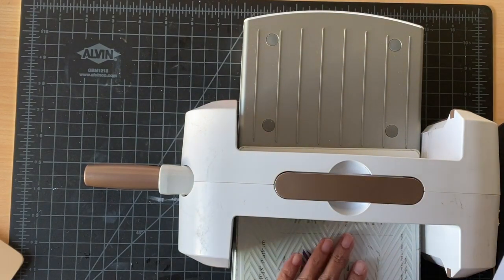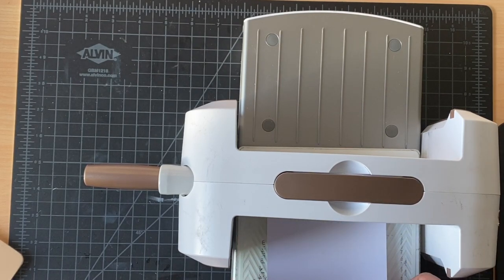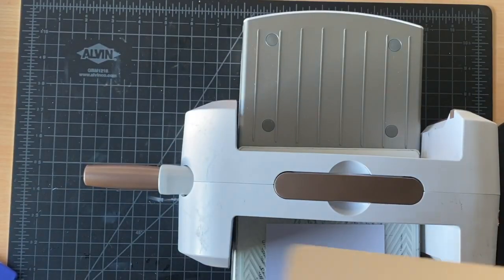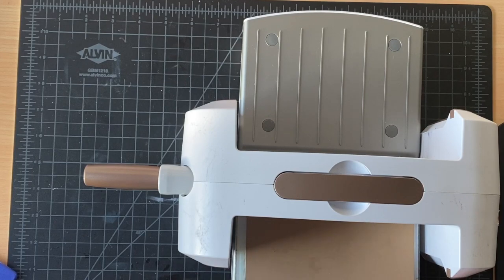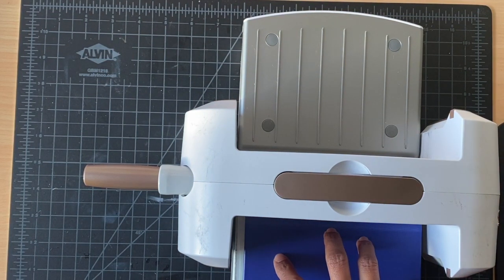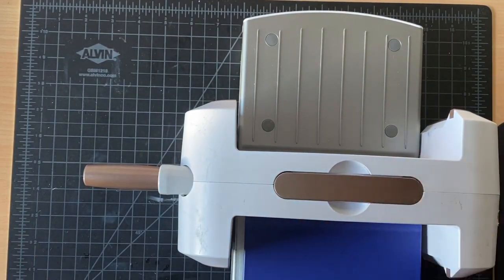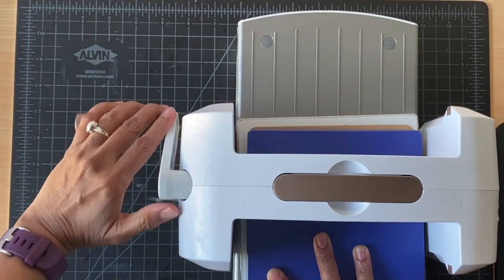This sandwich is important, so let's talk through this. Okay, we'll put the stencil down first directly on the platform, which is the hard surface. On top of that we'll put our paper. And then on top of this paper, we'll put the squishy or the not firm tan embossing mat. And then we will put our embossing plate. The idea here is when I put pressure from top, the plate will make the paper sink into that stencil, and that stencil with the pressure will make grooves on the paper and make a pattern, like a dry embossed pattern. So that's what we're going for. Okay, let's run this through and you'll be able to see what it looks like.